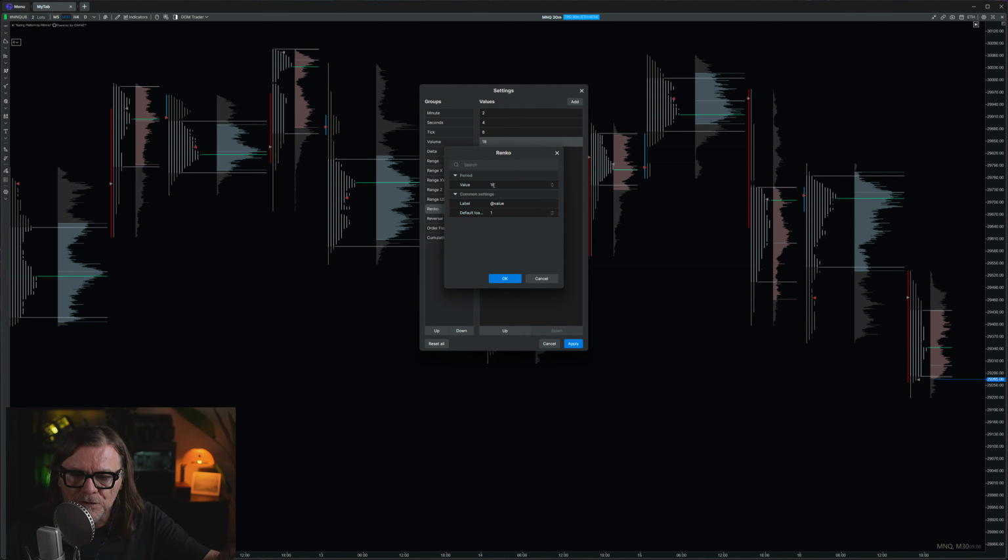I don't need to search for volume nodes or gaps or whatever points of control at 20-day Renko 18 time frame. You know, that influences the performance. ATAS is very efficient. There's no question about that. But you have to think a little. Do you need 20 days of Renko 18 chart? Why? What for? That makes your platform slower. So literally, the less the better. That's why I always use 1 day only in the history.